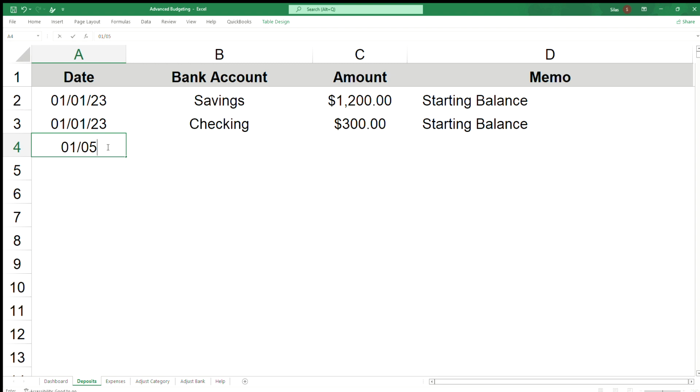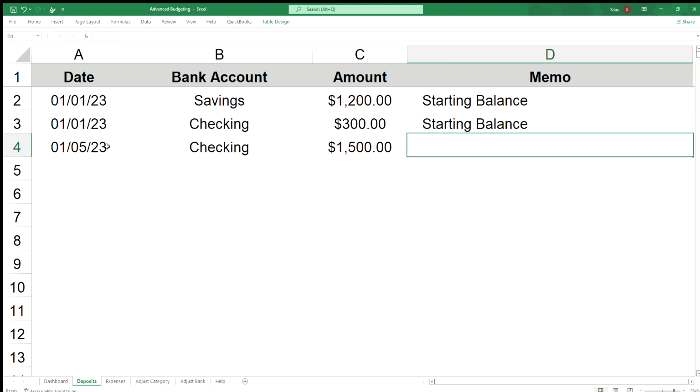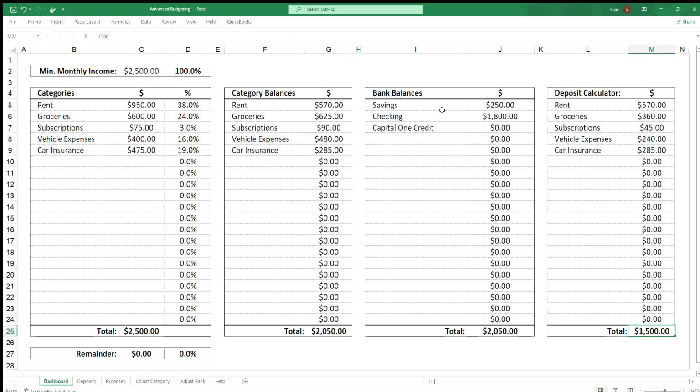Let's say it's $1,500, and we're going to say payday. All right. So our checking increased, and our available balances for each of our categories also increased. Very similar to what we did with setting up the bank accounts, but this is what it's going to be like moving forward.